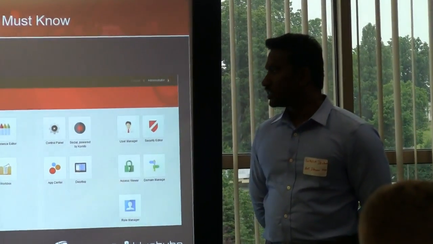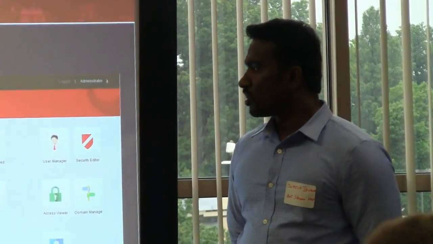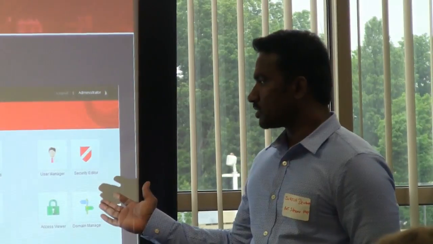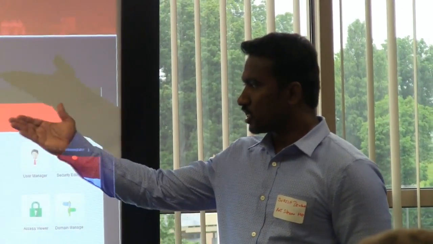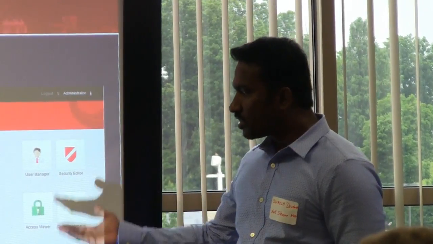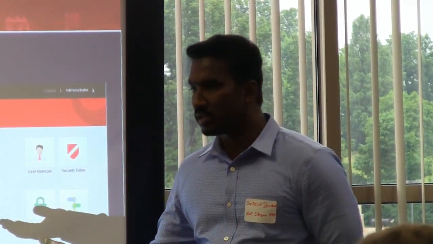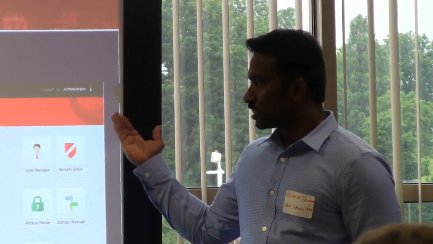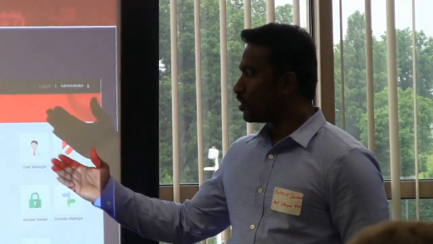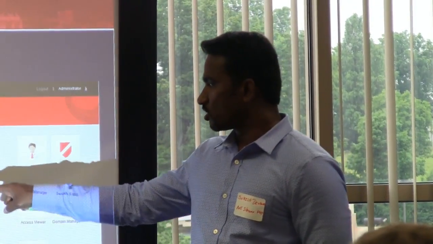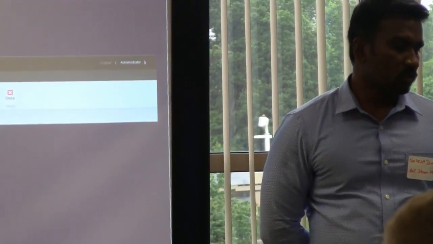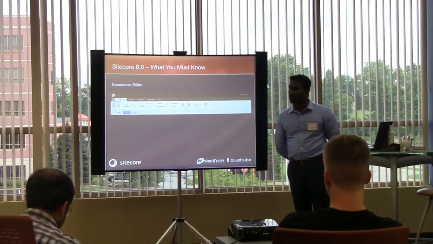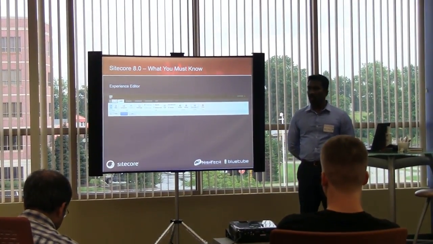Within the launchpad, as you can see, most of the options here are all out of the box. You are presented with Federated Experience Manager, Experience Analytics, Experience Profile. There's a List Manager, which is a segment builder. There's a content editor, Experience Editor, Media Library, Workbox. And there's another section called Social, which is again an out-of-the-box application.